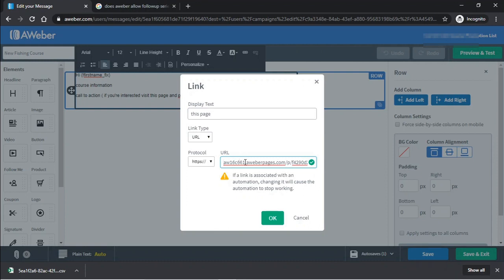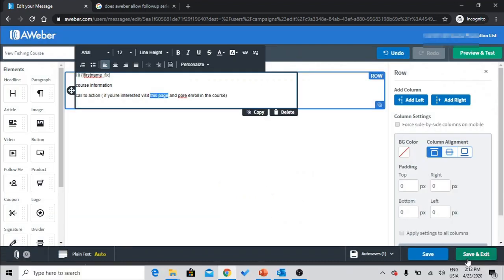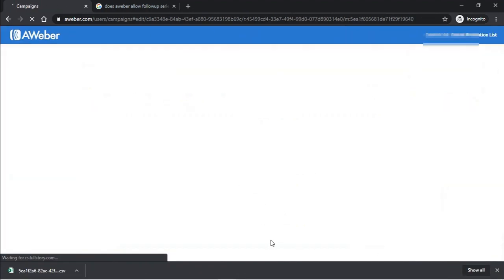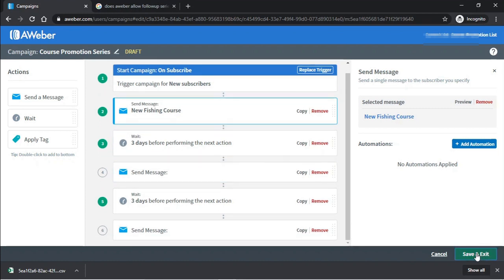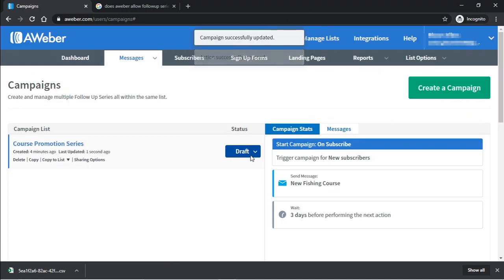This is the URL of the landing page we just created. Then click OK, save and exit. And this is how to create a series of 10 emails, send them 3 days apart from each other. Save and exit. And do not forget to activate your campaign.